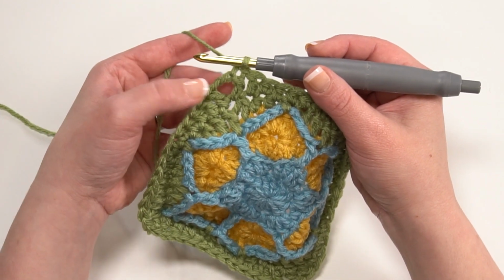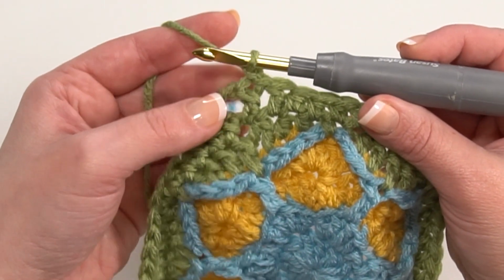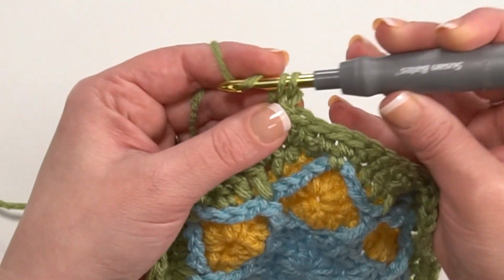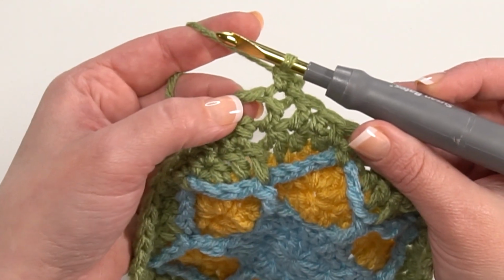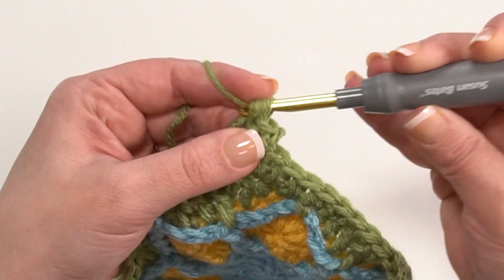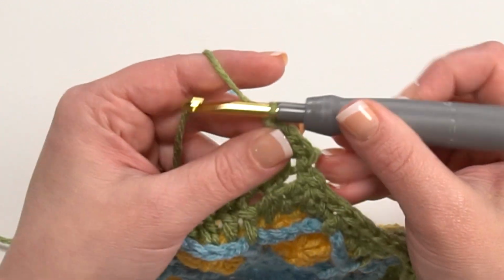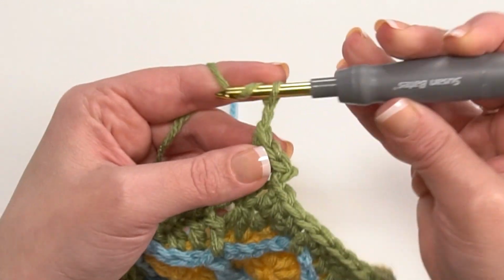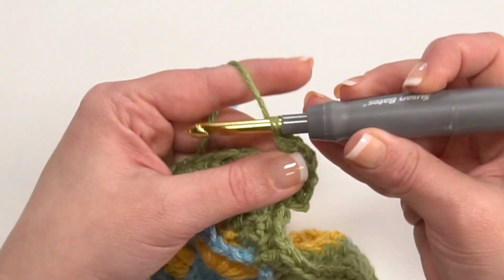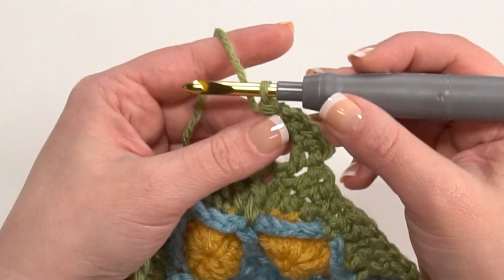For round 8, it's quite simple. We chain 1, and we're going to work a single crochet in each stitch around. We're in a stitch, so let's go ahead and put a single crochet there. And then whenever we come to a chain 2 corner, we're going to work 2 single crochets, 1, 2, followed by chain 2, 1, 2, and 2 more single crochets, all into that corner. And then, of course, we just single crochet in each stitch.